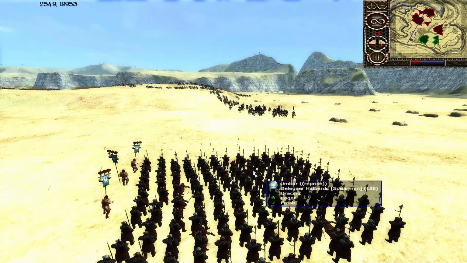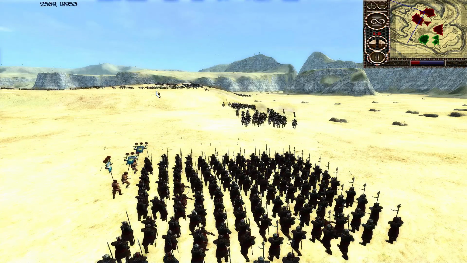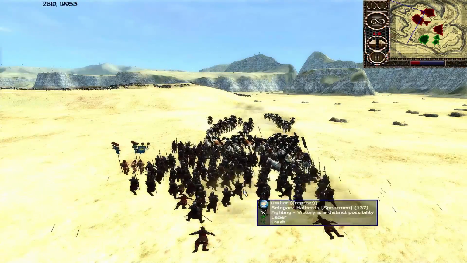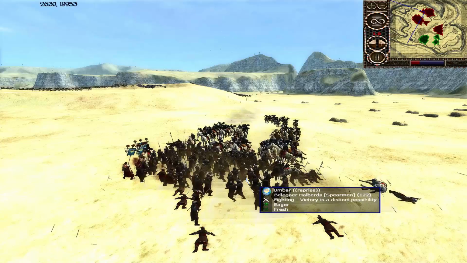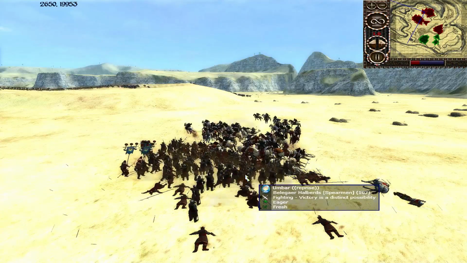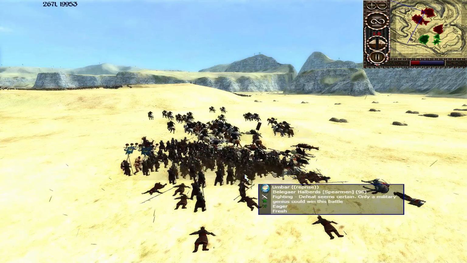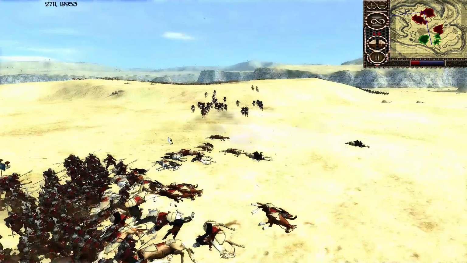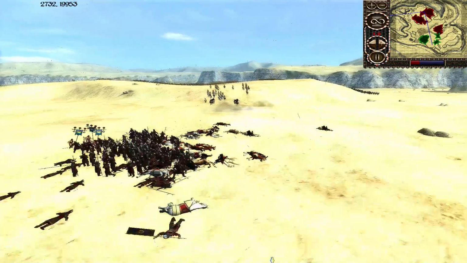You see a few of them actually going down to some archer fire of the Brotherhood of the Bow. The Wind Riders of Khand are actually charging straight into those Billiger Halberds. Oh, taking down a lot of them actually, about 30 or so. Yeah, dang. However, you can see that the Wind Riders definitely paid for it in horsemen. You can see they actually went down to about half strength.